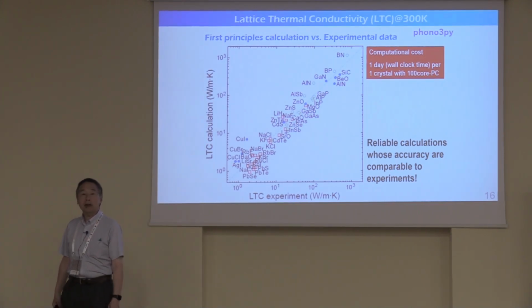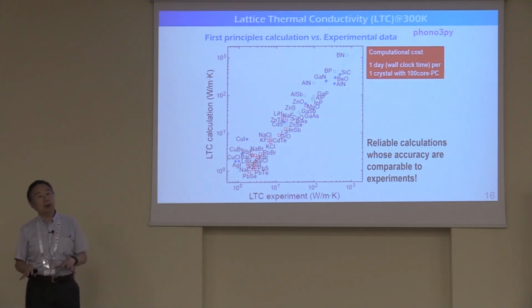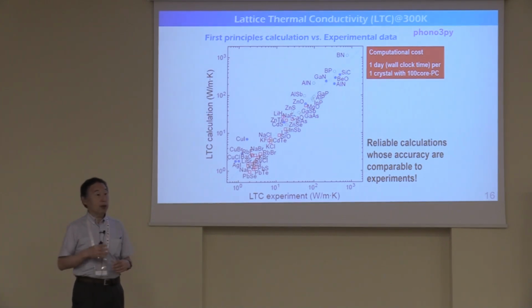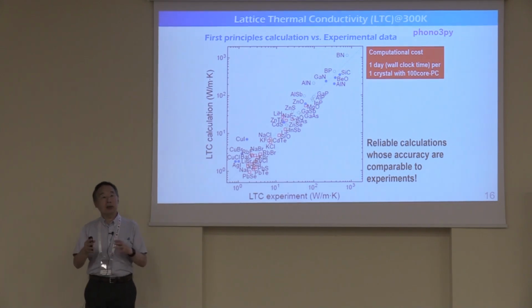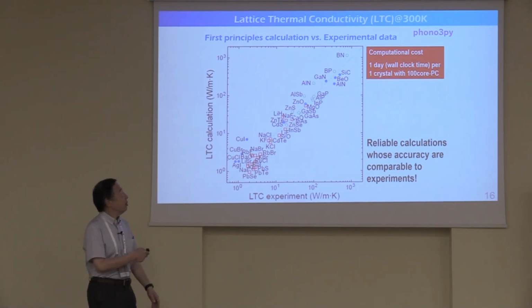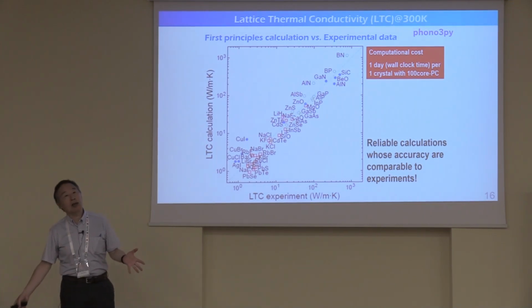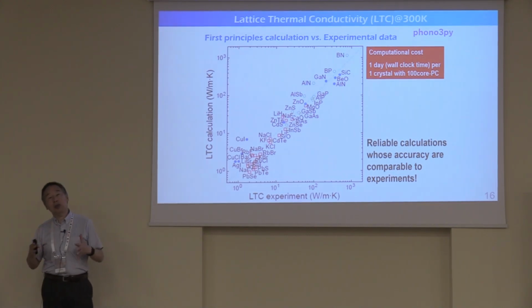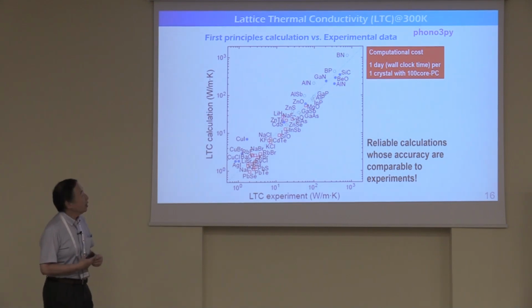The only problem of this type of calculation is that we need to compute all phonon scattering. So it is 2 or 3 orders of magnitude more expensive than the simple phonon calculation. It is a very expensive calculation. The computational cost was something like 1 day for one crystal with 10^4 PCs. 10^4 PCs we can make with already many cores on the CPU, so you do not have to put so many PCs in parallel. So this is not a big supercomputer, but still it takes quite a long time, 1 day. So if you want to compute millions of crystals, you need a long time. So we cannot do an exhaustive search over all different crystals. Instead, we need to use some kind of machine learning technique or artificial intelligence.